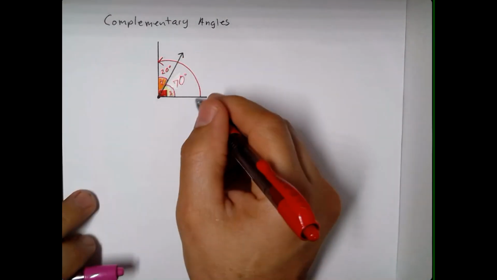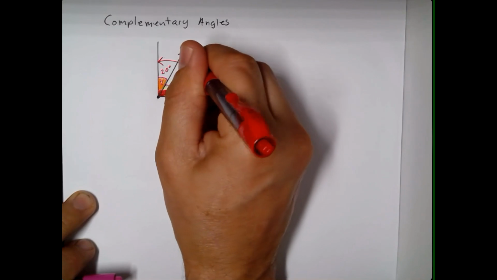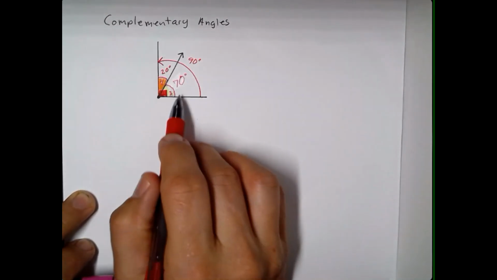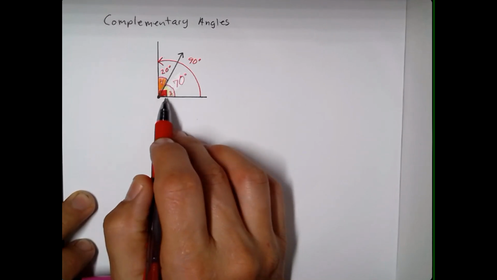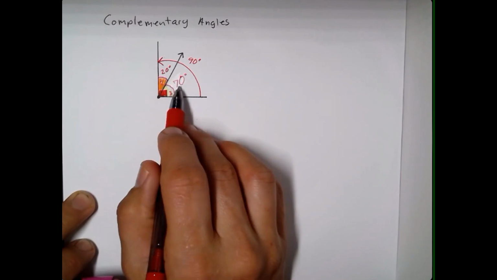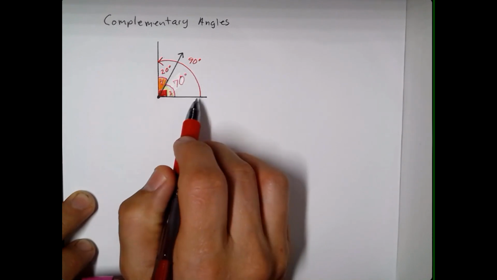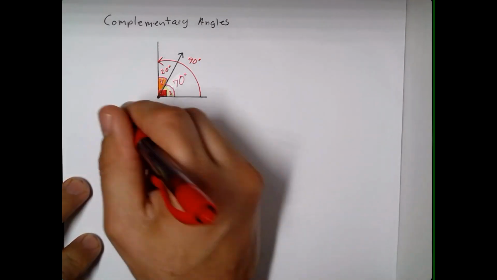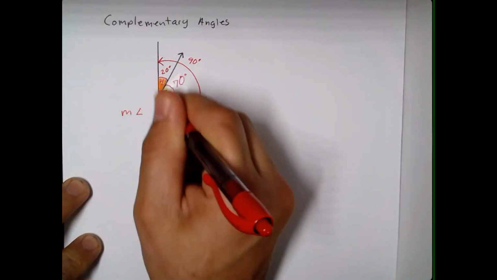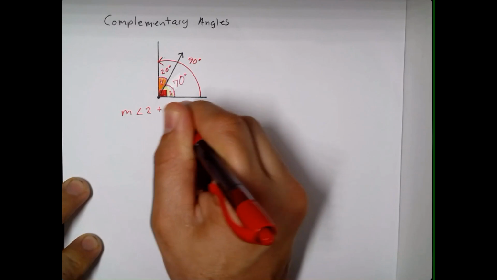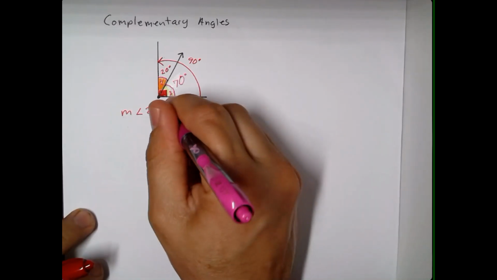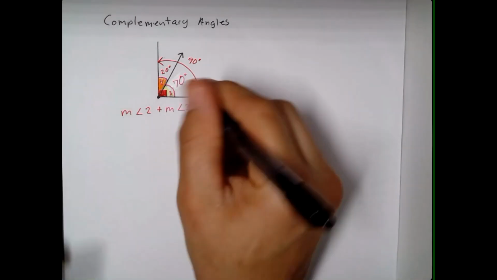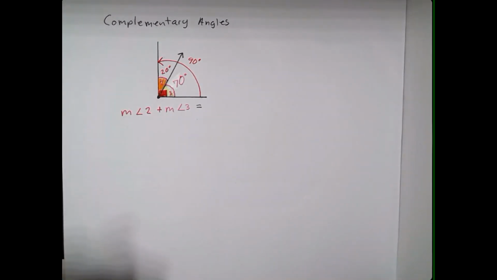And we know the whole thing, if we go all the way across, I had written the 90 on the inside, I should have written it on the outside. The whole thing's 90. But let's say we broke it up into two small angles. Angle 2 is 20 degrees, angle 3 is 70 degrees. But 20 plus 70 still gives us 90. So if we put the whole thing together, it's 90 degrees. So I could simply write this as the measure of angle number 2 plus the measure of angle number 3 is simply equal to 90 degrees.